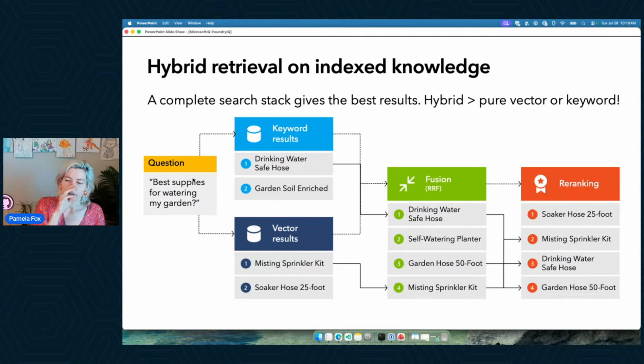So with this index, when we have a search index and we search across it, we get in a user question, and then we do both a keyword search, which will do any direct matches of the keywords. Then we also get vector results, and that's good if the words might be completely different, but they might be semantically similar. Then we use this fusion step, which uses an algorithm called reciprocal rank fusion that just merges the results together based off the relative rank of each result in the sub results. So it'll re-rank according to that.